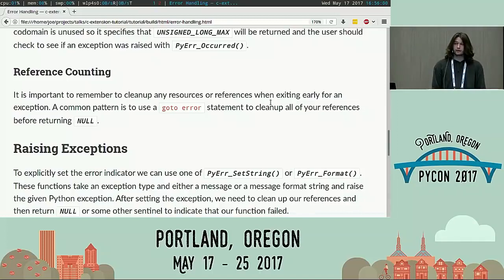So a very common pattern that you'll see in the CPython code base and in NumPy and any large C extension module is to have an error block which has a bunch of Py_DECREFs in it. And if you ever fail, you just say goto error, and it will decref everything and then return NULL. And I know a lot of people have learned that goto is intrinsically bad, but that's not true in large C code bases. Gotos are used mainly for resource management in this way.